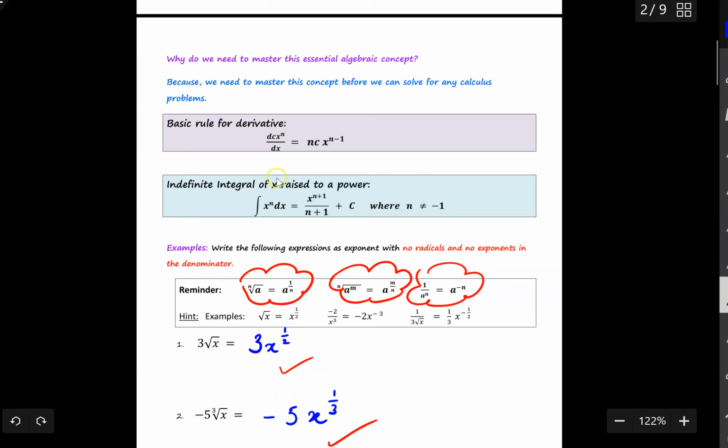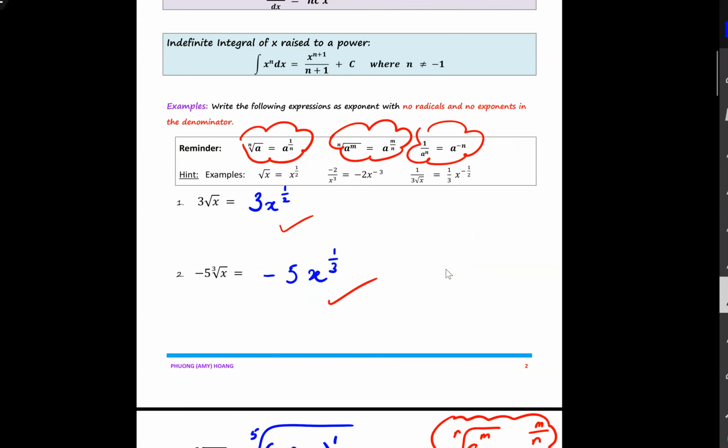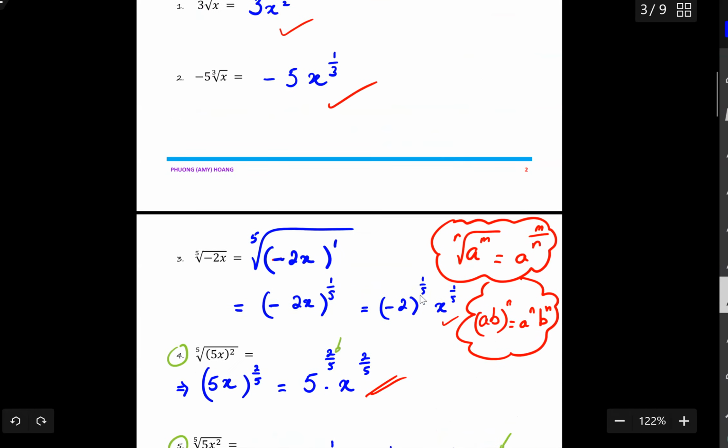I also mentioned to everyone that you need the exponent to work with in order to differentiate. And if you integrate, that means you have to get that into the exponential form as well. So for unit 1, we will learn differentiation, but in the last unit of the course we will learn how to integrate. So now I hope everyone realized the purpose of working on this exercise.